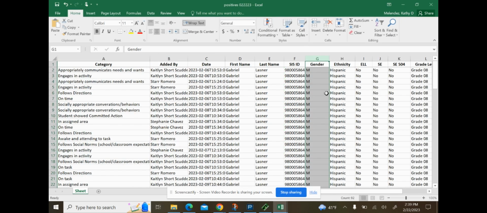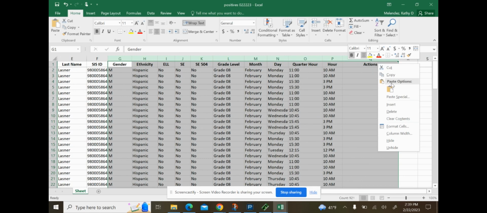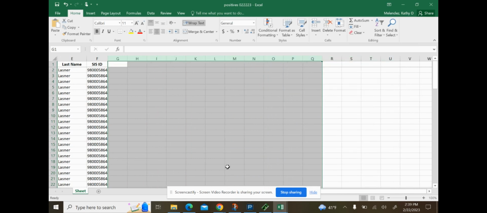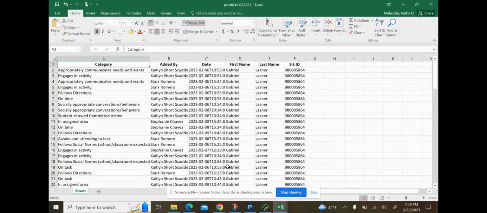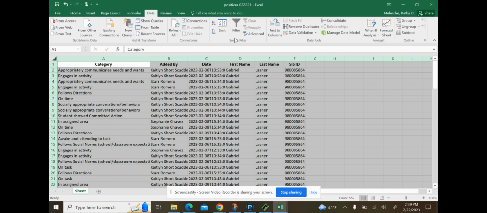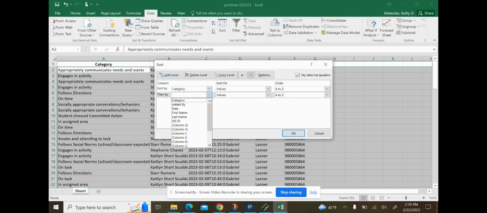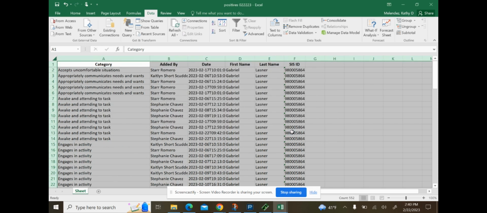The positives. I'm going to do the same thing I did with the previous one, get rid of all these other columns, delete all of those, go back over to the starting point, put my cursor here to select the entire page, go to data, sort, choose that it has headers, start with category, add level, and date, and click OK.